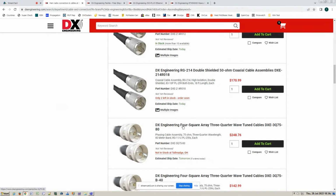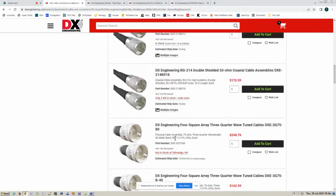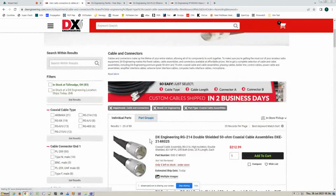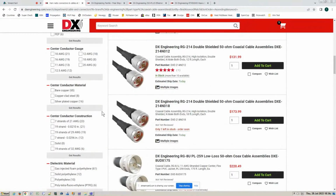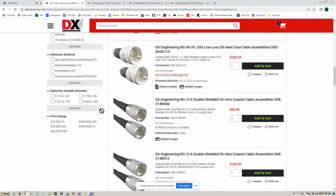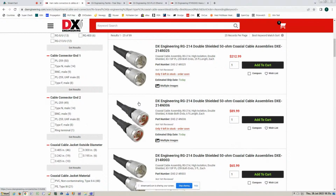So we also make quarter wave tuned cables for the 4-square arrays. So you don't even have to mess with that. They're already swept and tuned perfectly. 40 meters, 80 meters. And if you go in the search boxes, you can say, well, I just want to see coaxial cable assemblies. So you can go up here and then get your results. And here you go. This is just coax cable assemblies now. So the search area here on the left really can give you a lot of selections, so that you don't have to sort through hundreds of lines of the various products.